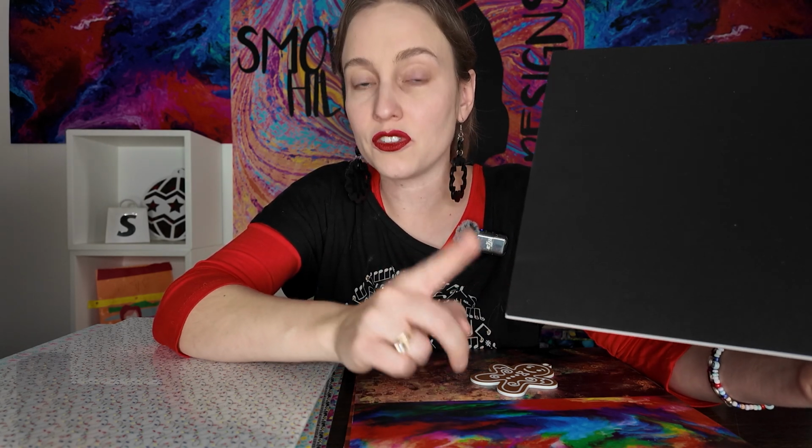So this is the most popular solid color on the white core, the black, just because of that contrast. This is also the one that people are using for the QR codes. So if you've seen at the craft shows, the booths where there's a laser cut QR code, this is the product that they're using for that, because you can just engrave away and engrave the white.